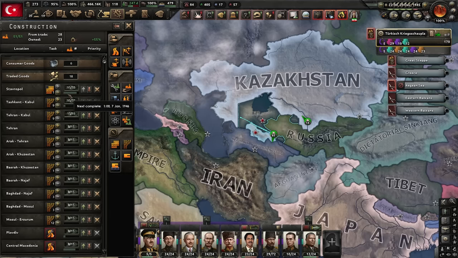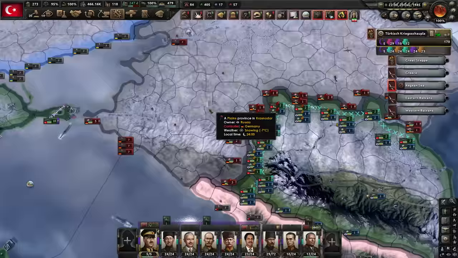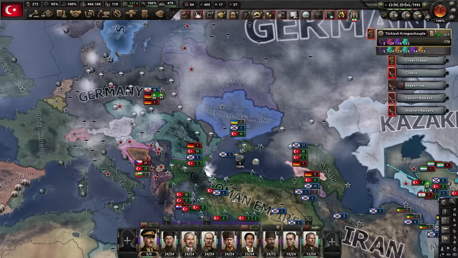And that supply hub is almost done. So when the stans die, I'm repositioning my motorized to this region, and I'm going to strike out and try to link up with Crimea. That's a couple of victory points there. And then push up towards Rostov, Volgograd. You know, trying to not let Russia die.